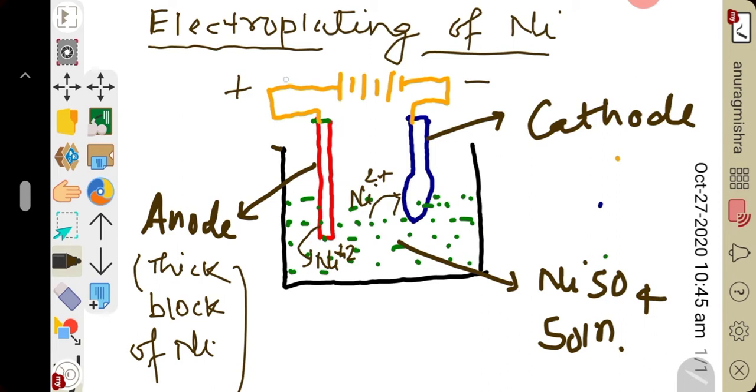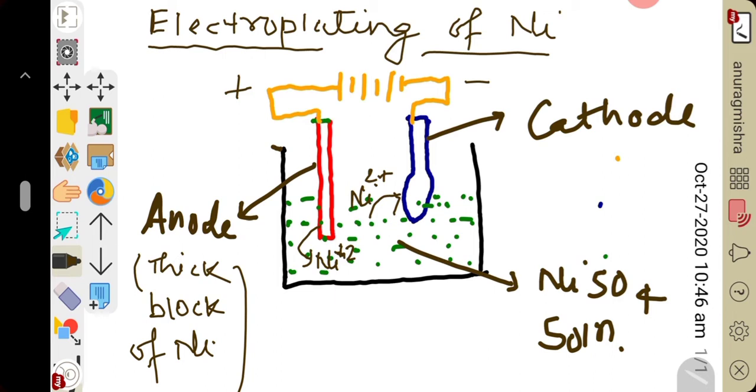And the electrodes are connected to a battery. As per the condition of electroplating, we all know the electrolytic solution should be of the same metal which you want to electroplate. Okay, so this is the representation, or you can say setup, that you have to use to perform the electroplating of nickel on an iron spoon. You have to represent it like this, right?